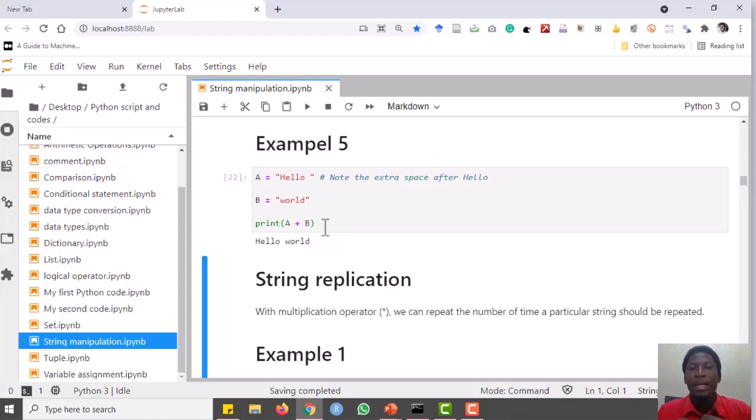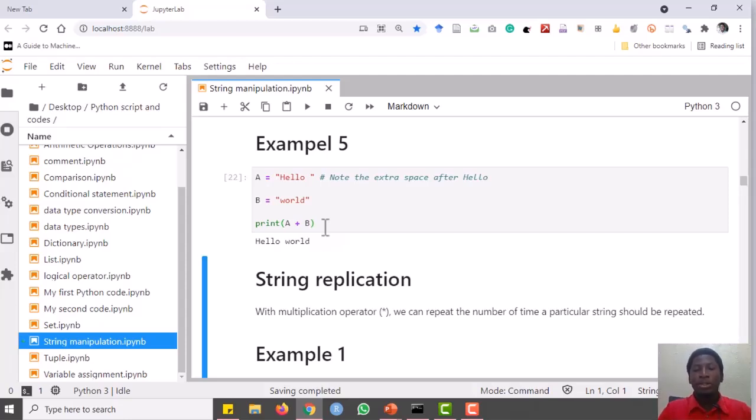As I said, we have two operations on strings. The first one that we just did is string concatenation, where we are combining strings together. Another one is string replication, which means to replicate something.